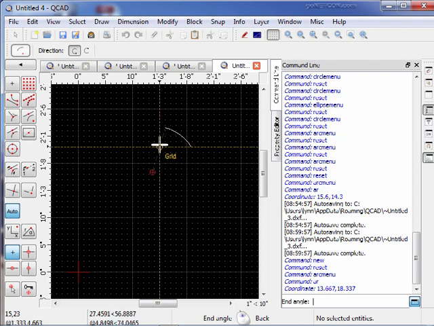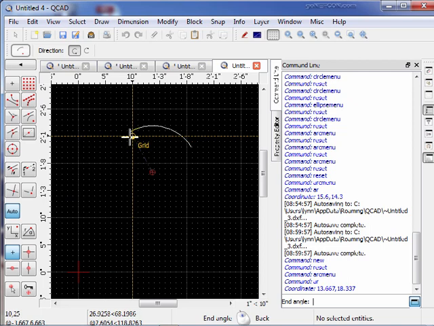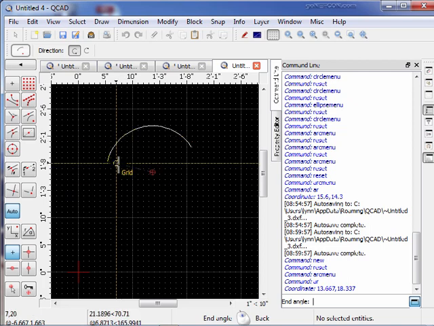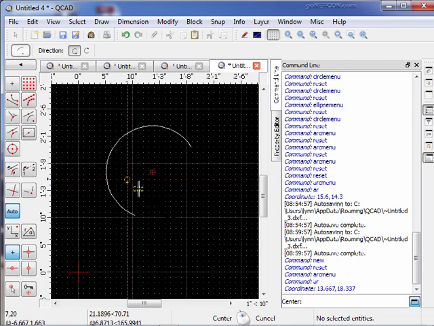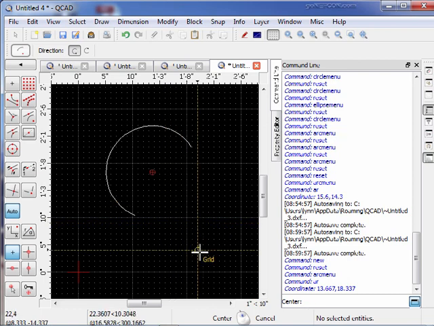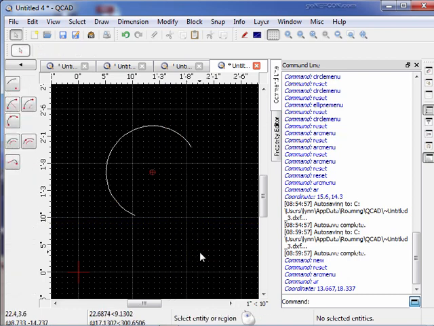Now you can take the mouse and set the end point of the arc. Or we can go down here. We're still in focus. We say the end angle would be 247.5 degrees. And now we've established that arc. Notice now it says I'm ready for a new center. It's ready to do another one. So I'm going to hit escape, escape out of that command.